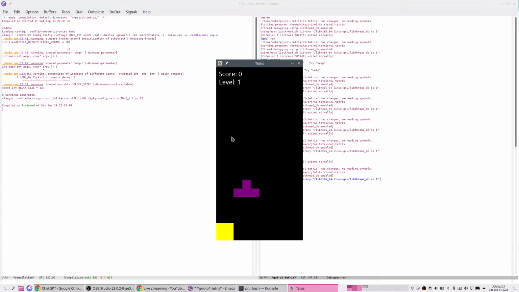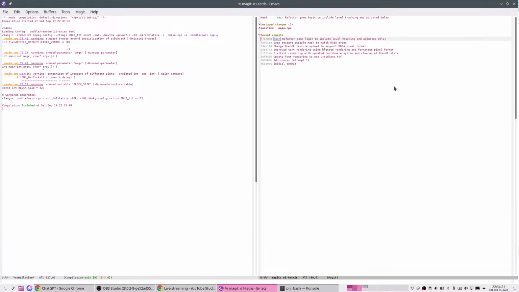Oh, look at these colors. Nice. Cool. So we add colors. Let's see. UI.